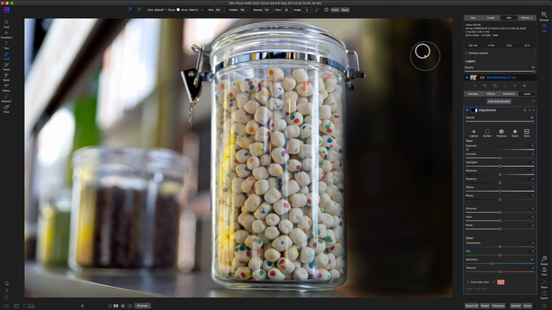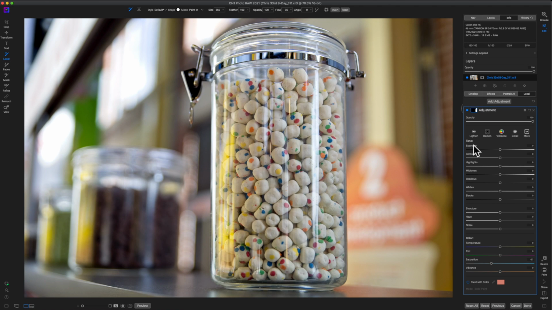And I'm painting again with a low flow because I don't want this to be an abrupt and very harsh adjustment.